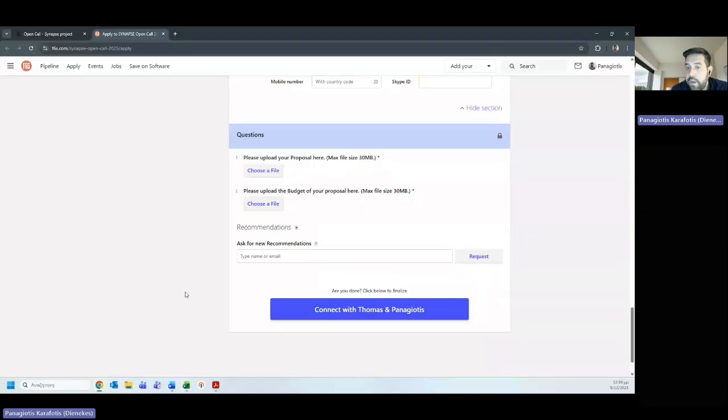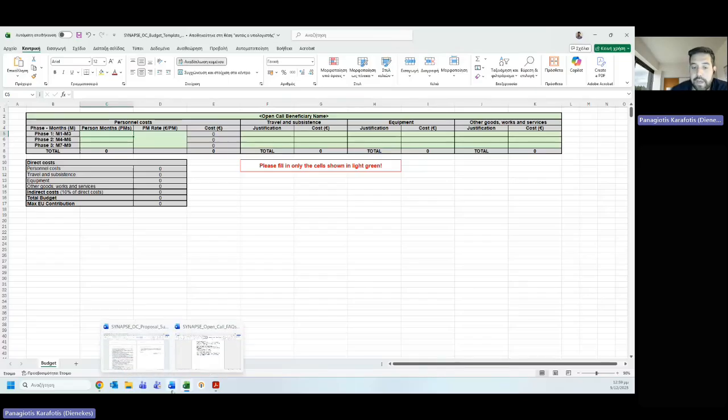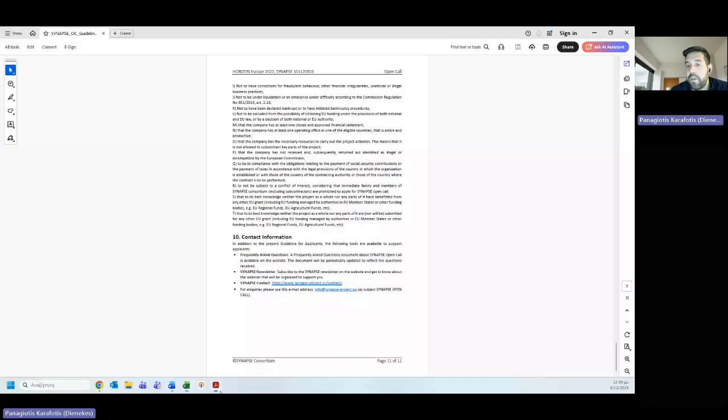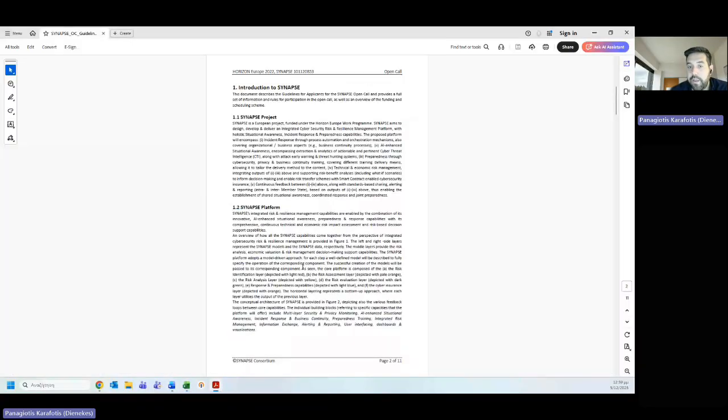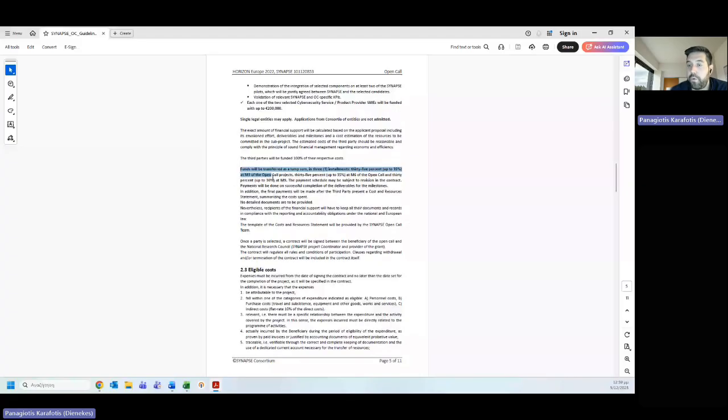A couple of minor comments before ending this session. Here in the budget template, we give you the freedom to put the PMs allocated per phase as you want, but please keep in mind that, as we have described in the guidelines, the installments will be done in specific proportions.